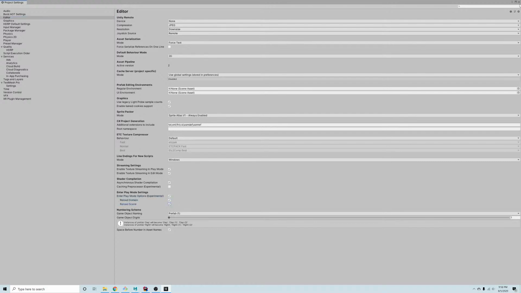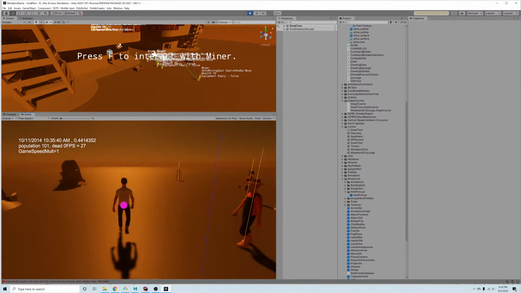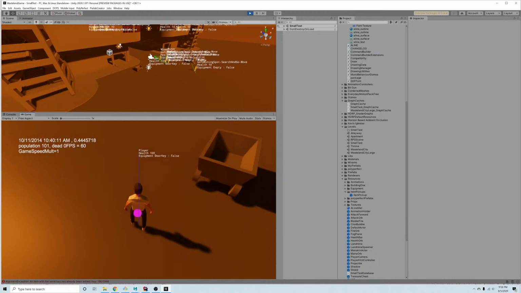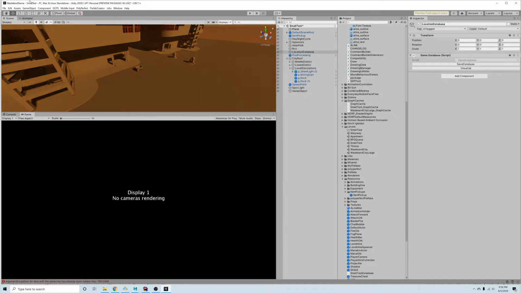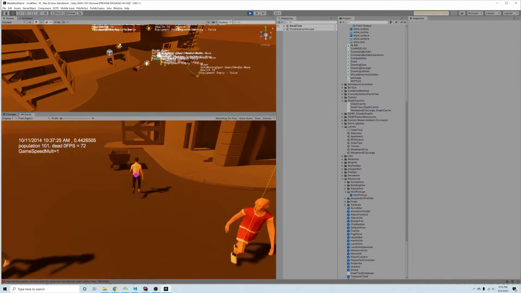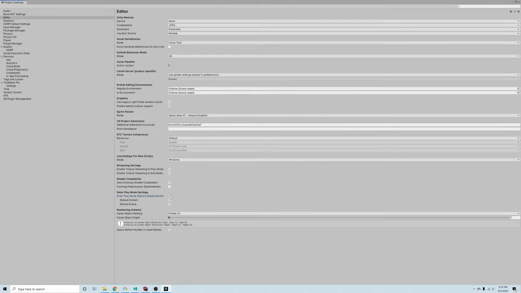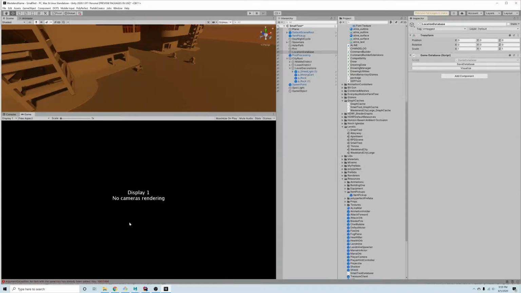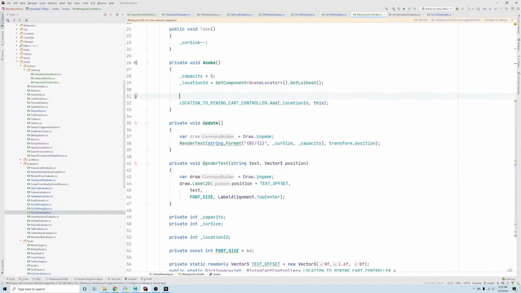Let me just try this. If not, I'll have to remove the static dictionary. Nope. I didn't do anything. Just turn that off. I'm curious. Let's see.